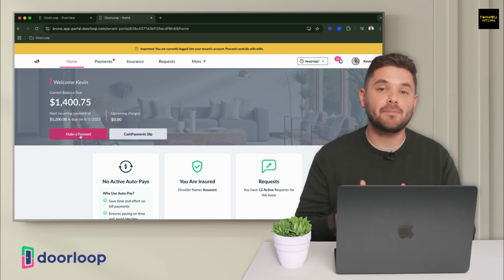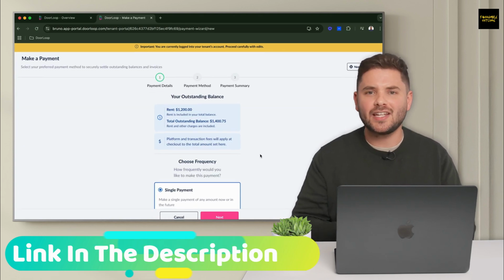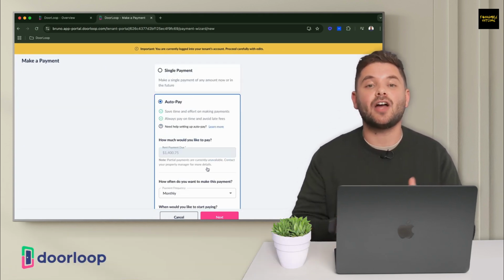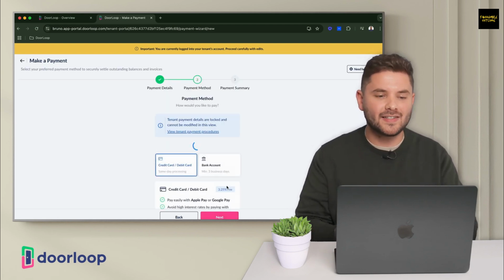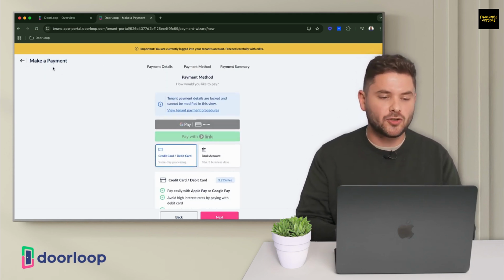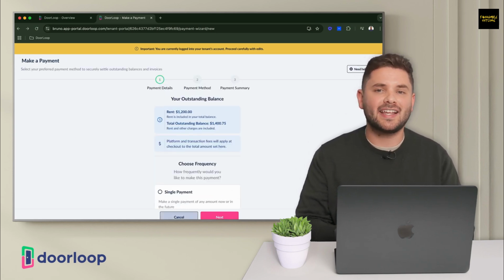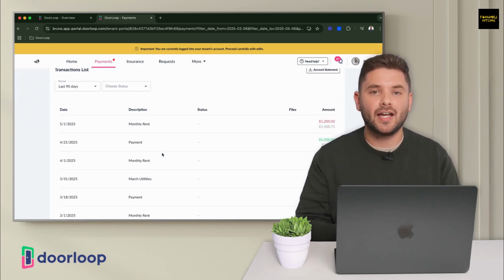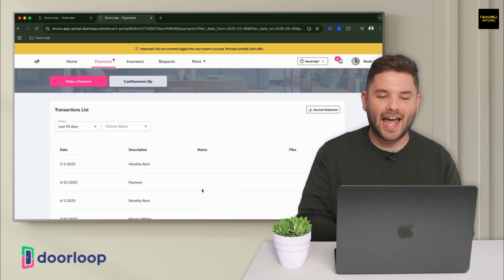When the tenants click the Make a Payment tab, they'll be redirected to making a payment. Here's where they can choose to make a one-time payment or auto pay, and they can have the option between a bank account payment or a credit card. Once they set up the payment, it'll be super easy because everything will be directly here in the portal. They can track their ledger, they'll be able to see exactly what they've been charged for and see the history on this account. We also offer cash payments.